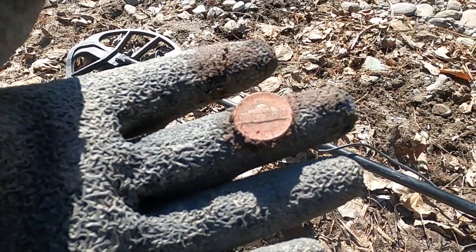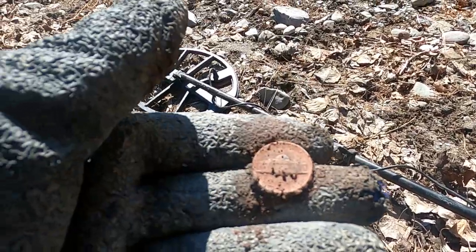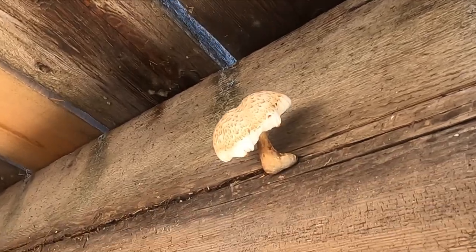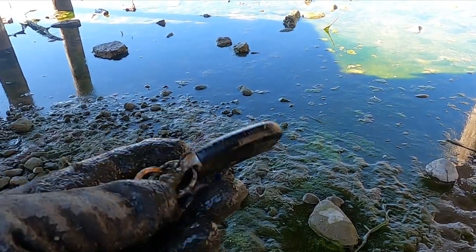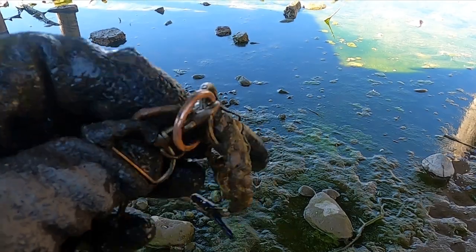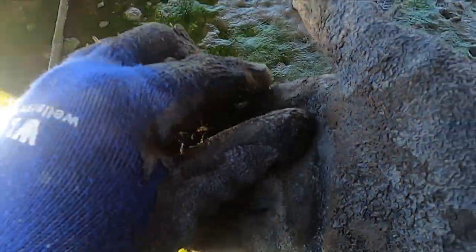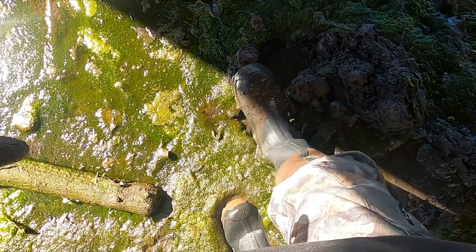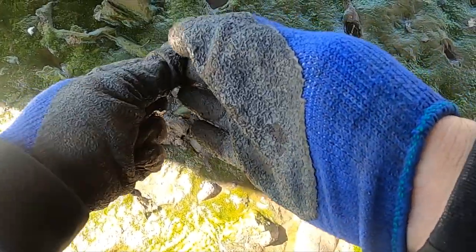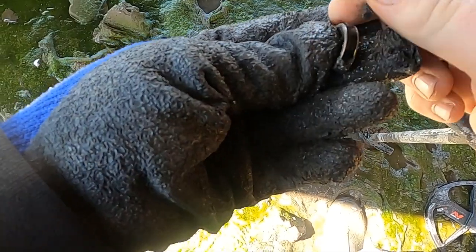All right, I'm at a new place. I have been here once before, but I just got a pull tab, now a nickel. Look at that crazy shrimp under the dock here — it's pretty cool. Well, I found a big old chunk of keys or whatever. I'm working the muck under this place. As you can see, I've got my muck boots on. I just got me a ring — it was ringing up in the silver range, although I don't know if it's silver yet.